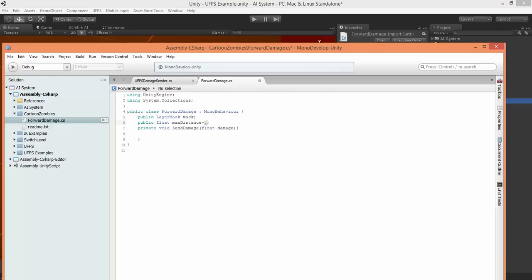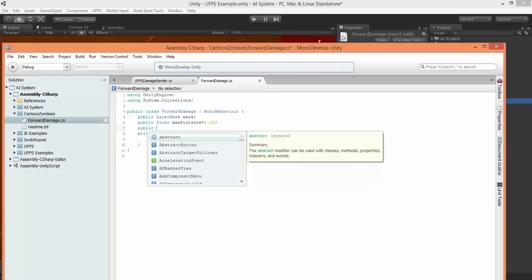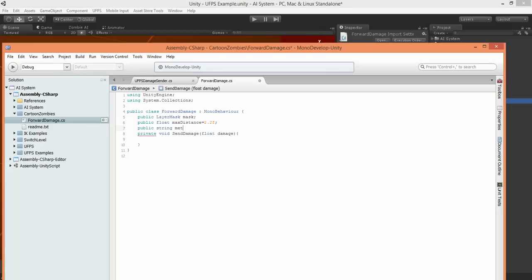So maybe 2.2. And the method name that we will send. This is UFPS damage as default. Well, that should be it.